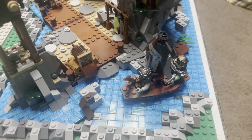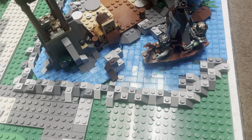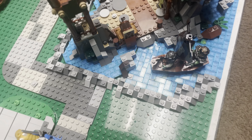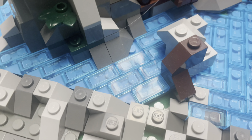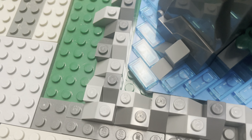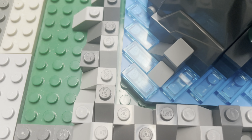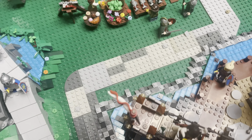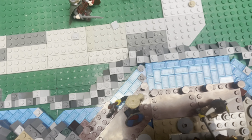Got a little troll boat there. They're being spotted by the watchmen. But I think it looks pretty good. I'm pretty happy with how it turned out. There are like multiple of these little small angles that I couldn't fit a brick in there that I'll probably have to put some plate on those slopes to make it go over. I'm not gonna do that in this video because I don't have the materials for that right now, but there it is going around the whole thing.